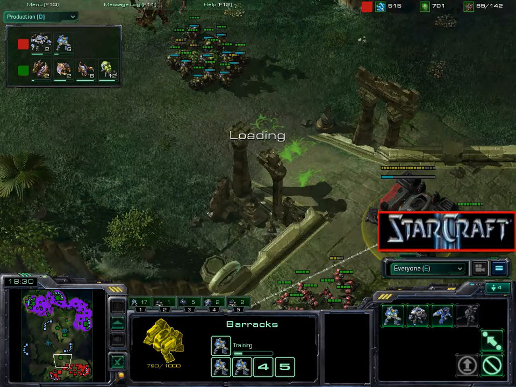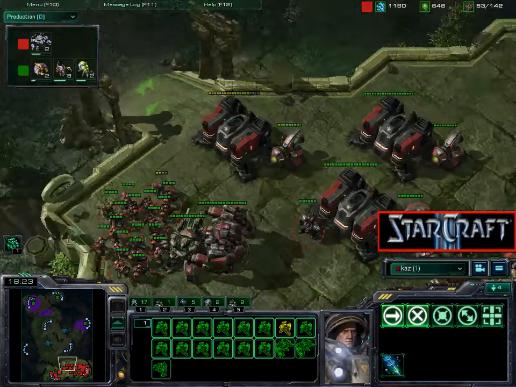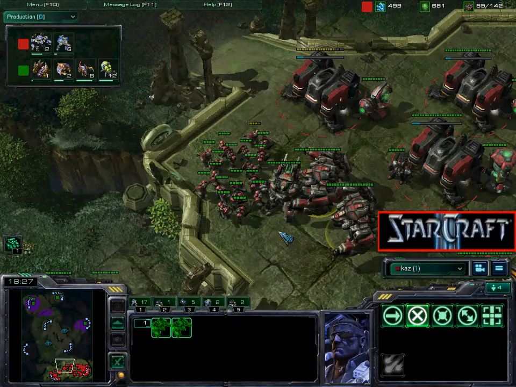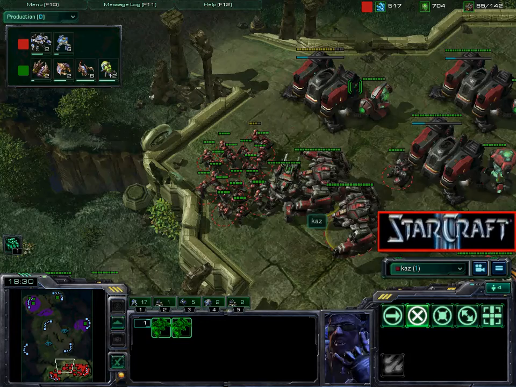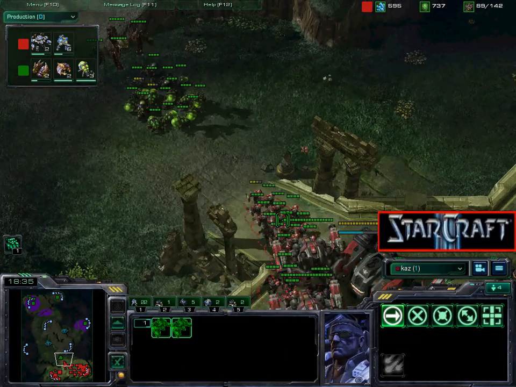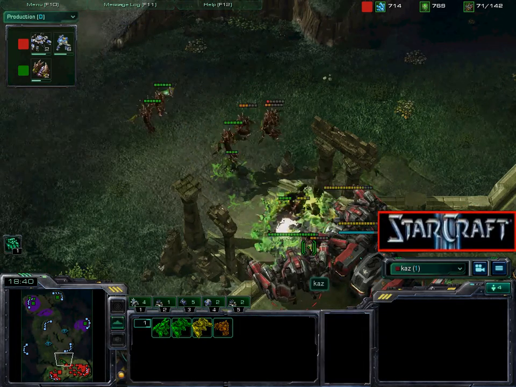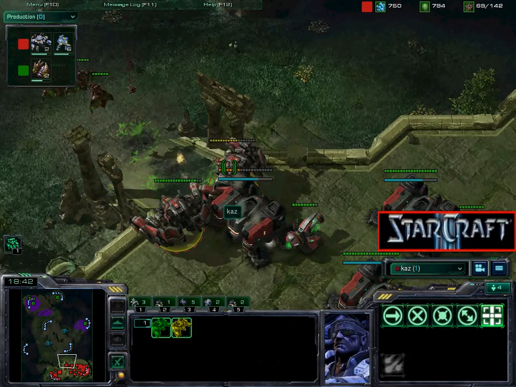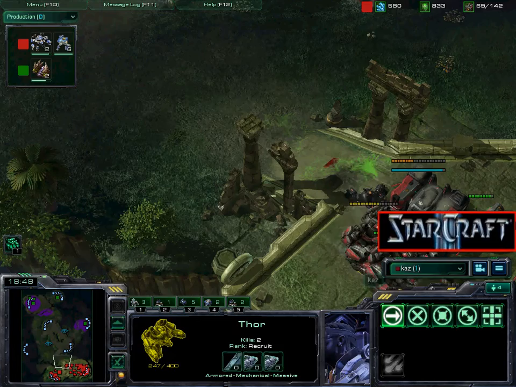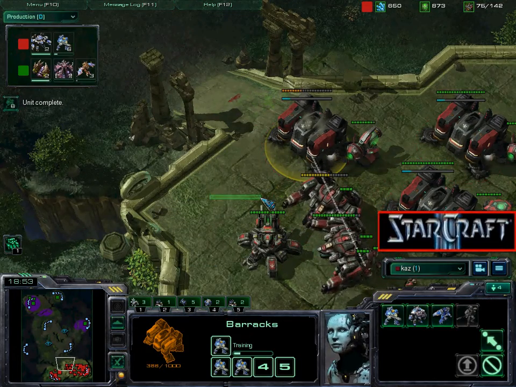You don't see the banelings. I like what you did, and I didn't like what you did. So you're just trying to move out. There's banelings. You should have run back with the Marines right away. It looks like you were trying to. The Thors kind of boxed you in. If you would have put the Thors there, put one there, and left the Marines back here, that would have gone much better. I don't know if you could have reacted to that in time.